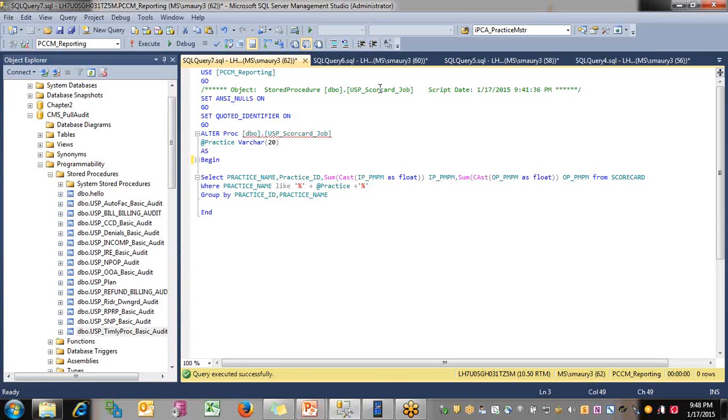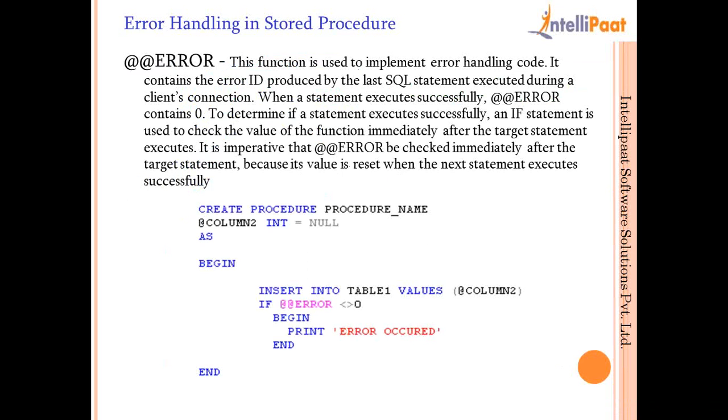It would be very difficult for you to understand which query failed or where the error occurred. So in order to handle such a situation, we have the error handling concept in stored procedures, and this is what this slide is covering right now.